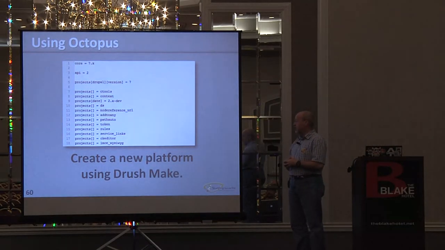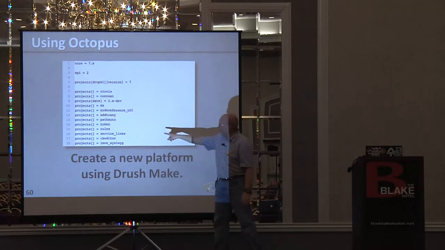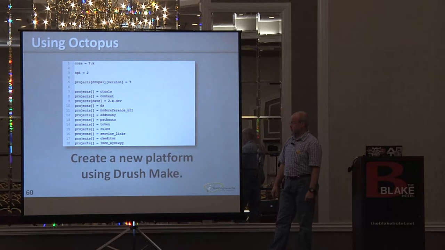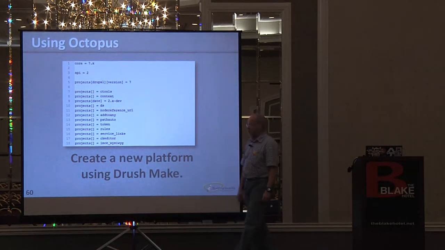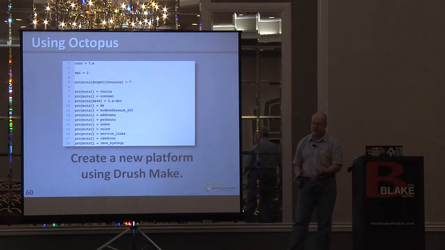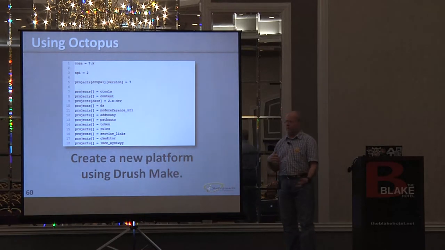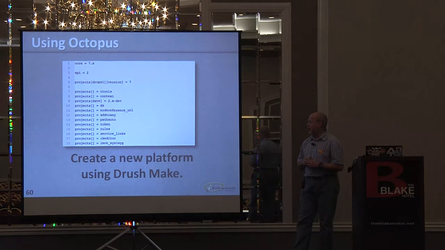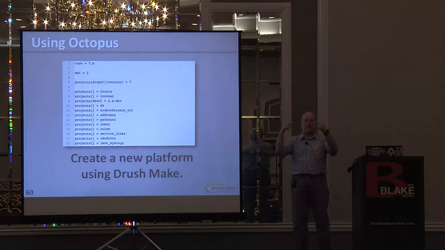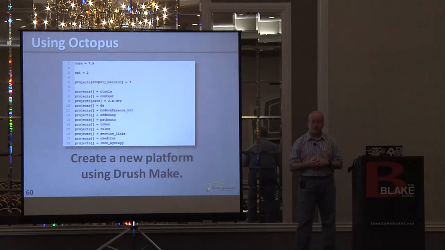To create a new platform is actually pretty easy if you use a Drush make file. There are a couple of different ways to create a platform, but the way that works best is to use a make file. What I do is, for the most part, my Drush make file doesn't declare a specific version of a module — that way whenever I'm creating a new platform I'm getting the latest version. But I'm always making a test and thoroughly checking out my site before I do anything, so that if I discover a problem — like a module throwing something hinky into the whole thing — I can fix that without having to go through line by line in my Drush make file every time.